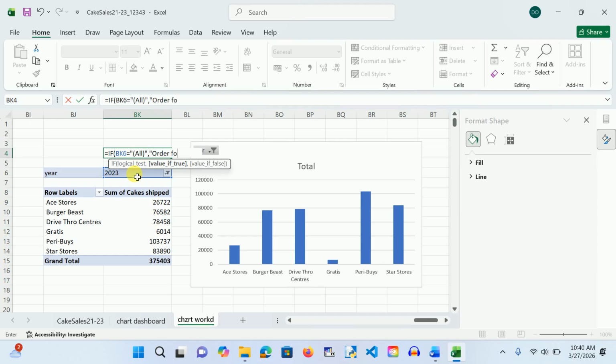Order for all years. Across the quotes. Otherwise, comma, otherwise it will do what? It will have to show the year 2023 orders. Otherwise should be able to have in quotes the year.